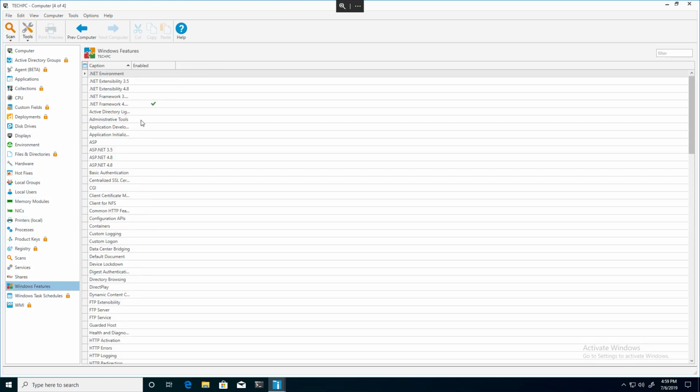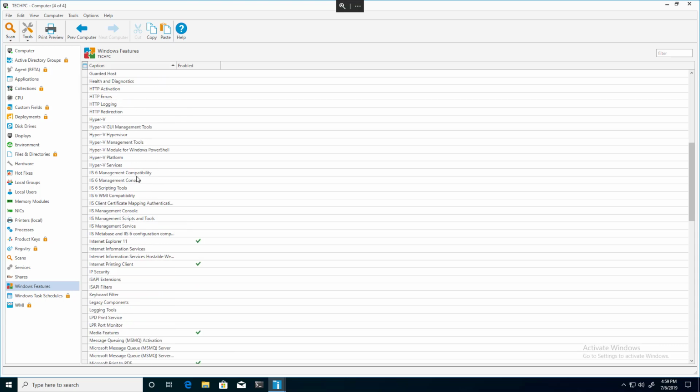Under Windows features, we can see which features are enabled. In this case, let's make this a little bit wider here. So here's our .NET Framework 4.8 Advanced Services, so that's enabled. And that's what gives us .NET 4.0 as well. So you can see we don't have anything else.